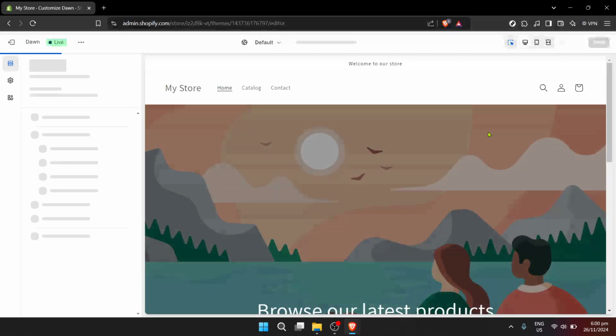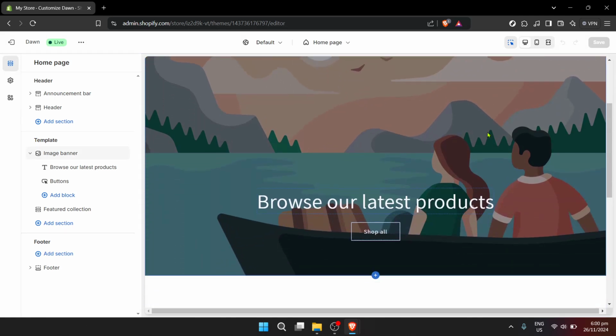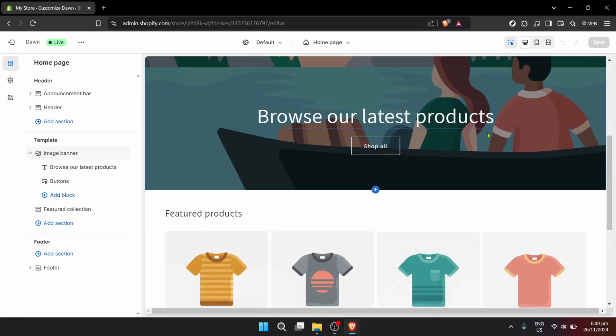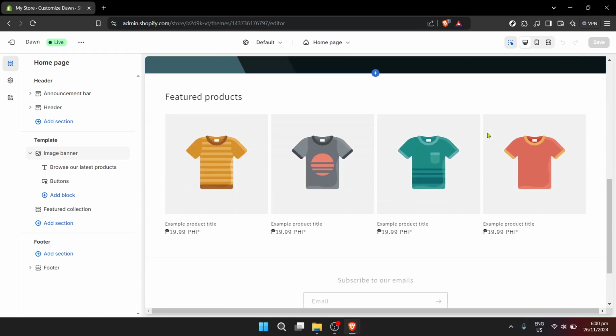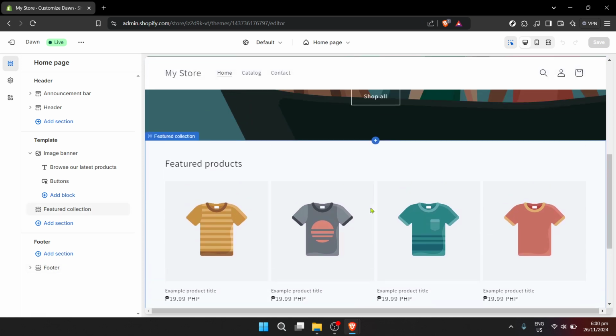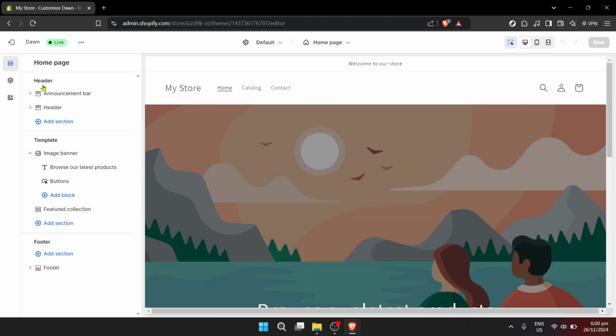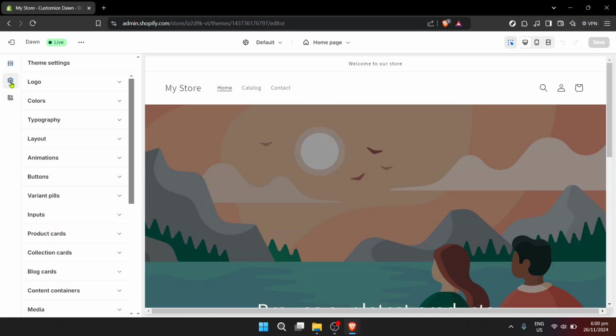Upon settling on a theme, you'll be encouraged to add details to your store. This process involves filling in values or content in specific sections of your chosen theme, such as the home page, product pages, and more. The beauty here is that Shopify's interface guides you through the customization with intuitive options and actionable suggestions.